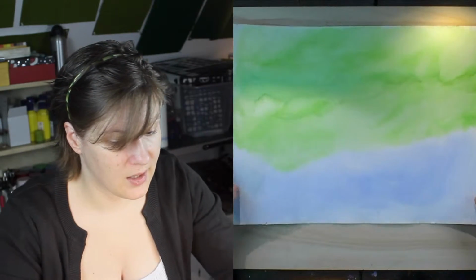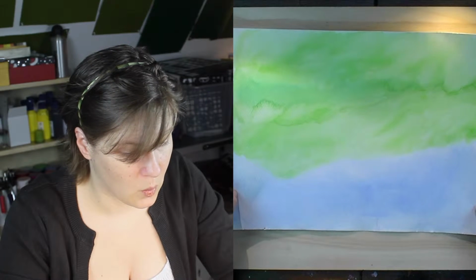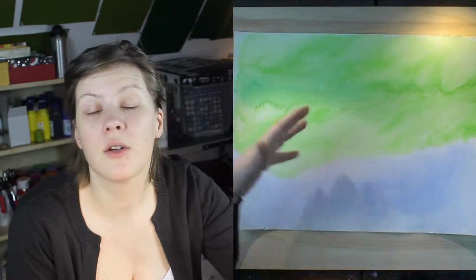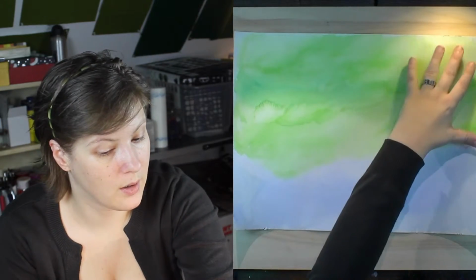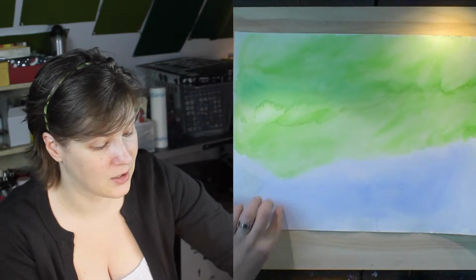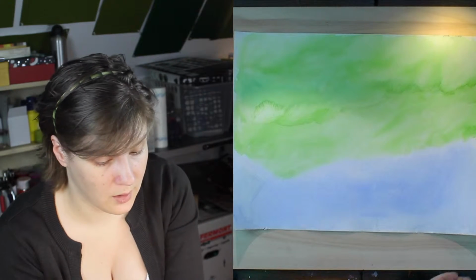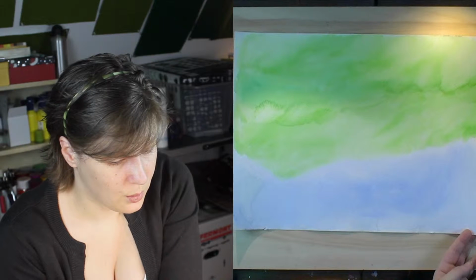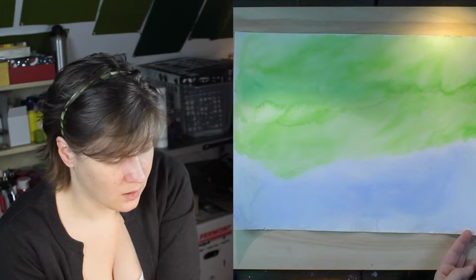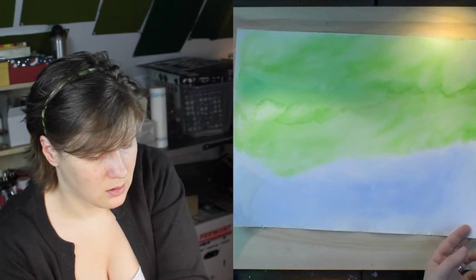If I rotate it like this, do I see anything? A cloud, or like a sandstorm. Well, the colors don't match, but a sandstorm or, I don't know, tornado, hurricane kind of thing. The clouds here, I would have to add the nose of the hurricane or tornado. Do I see anything with the blue? Not really. Well, a lighter hill, but nothing there.